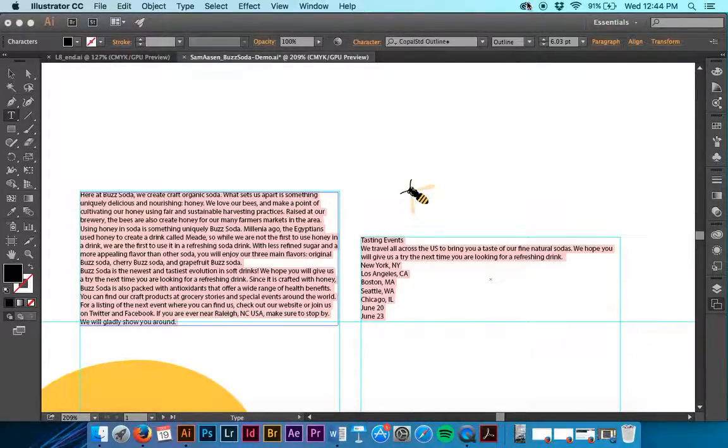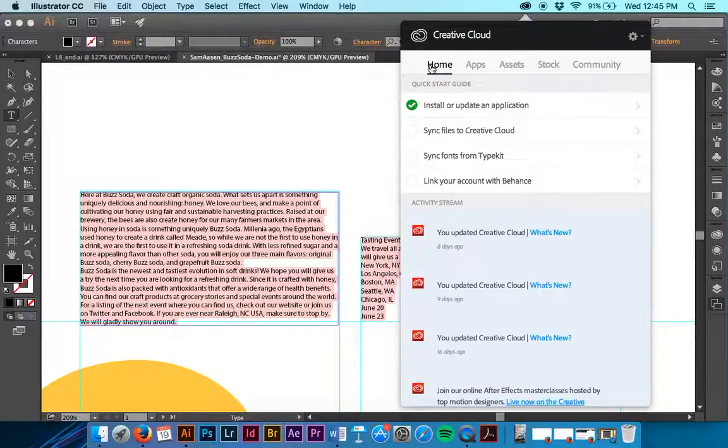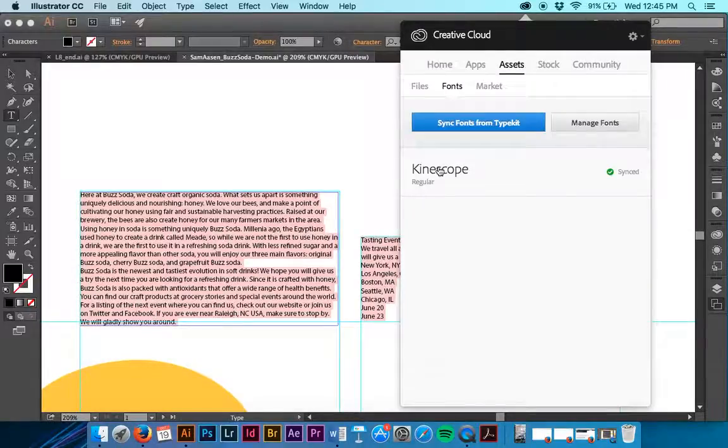I'm going to pull up my Creative Cloud. So I just need to sync fonts from Typekit. It wants me to update.